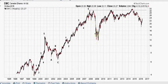So the big question is, did the overall uptrend resume off the 2009 low, or are we still in a massive counter trend pullback off that 2007 high? My initial thought is that the uptrend has resumed. That syncs up better with other markets, and normally these markets move somewhat together, even if they're not perfect correlations.